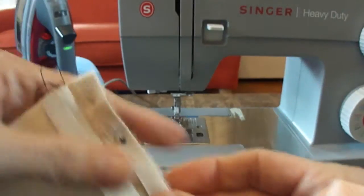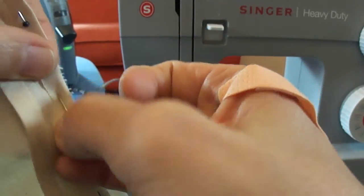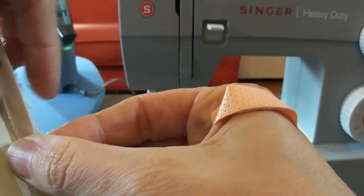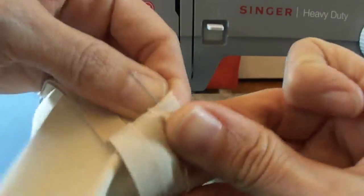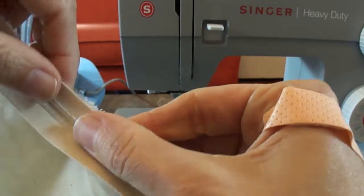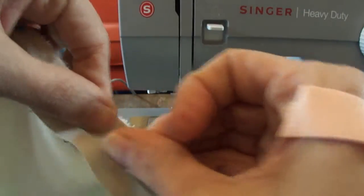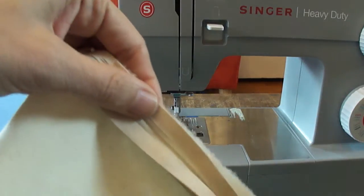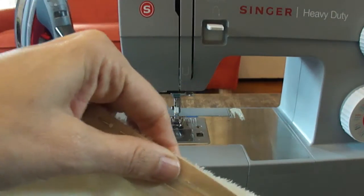Let me see if I pin long ways this time, if it's better or worse for me. And keep pinning all the way down. Again, maybe a hand-baste would help so that I could check before I hit it on the machine if it's in the right spot.